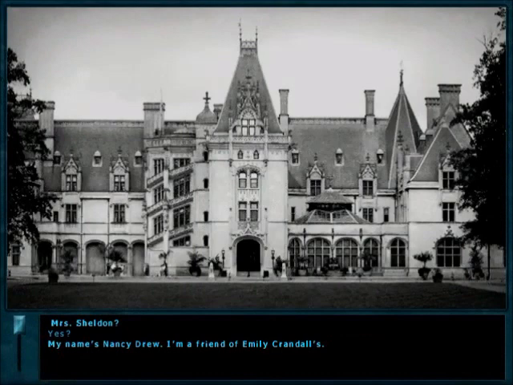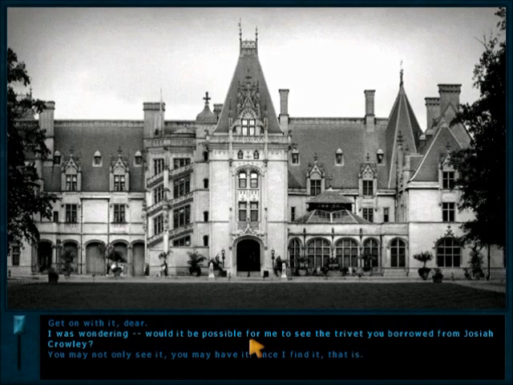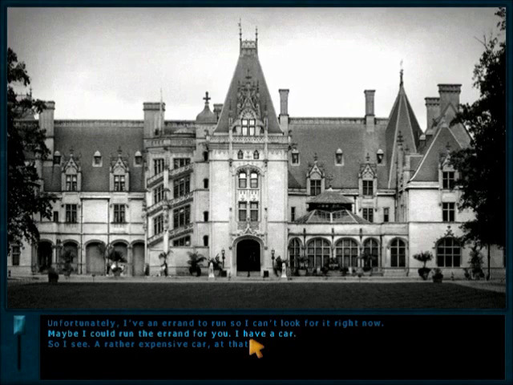Mrs. Sheldon? Yes. My name's Nancy Drew. I'm a friend. But yeah, mini golf is difficult. You could totally skip the mini golf in this game. The game automatically assumes you did Bard Bowls, you did mini golf, and you looked at the book in Emily's room. That's the third thing. The game only checks for the last item, item number 4, Gloria's middle name. So that's a big time saver.